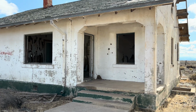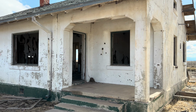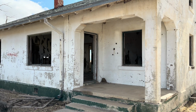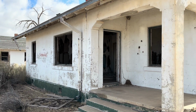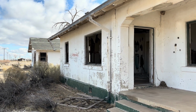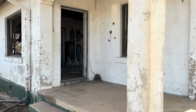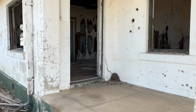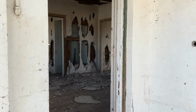Now this is about 35 miles kind of southwest of Cedar City in the Escalante Valley. Now this is really an unincorporated town, is what it is, kind of a village. And this area was set up, again, for railroading. But these houses were quite nice. You know, they were landscaped, had some big trees behind them, but a lot of those trees are just dead now. It's so dry and sandy out here.